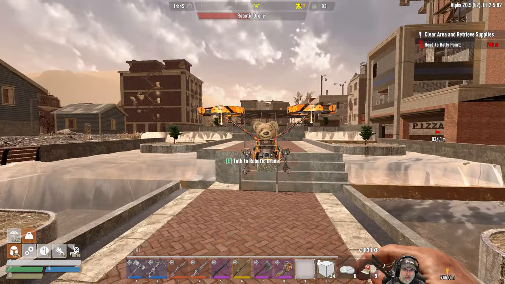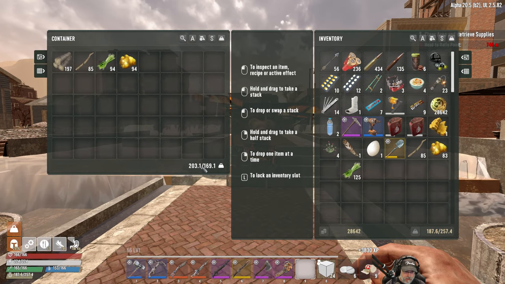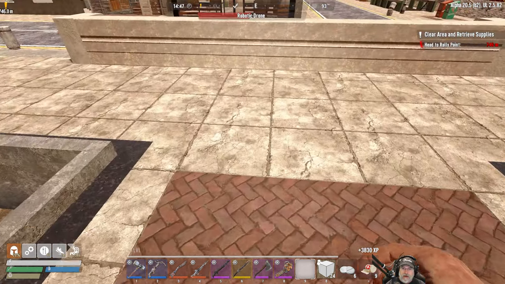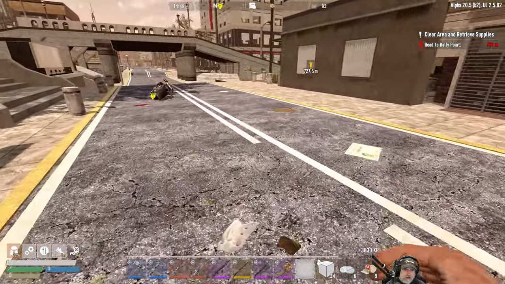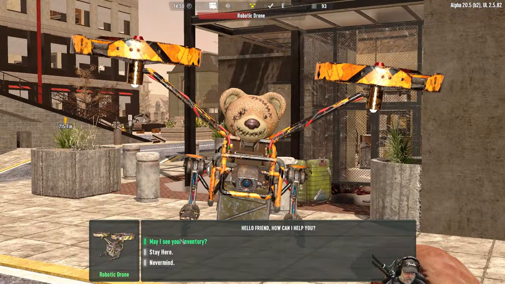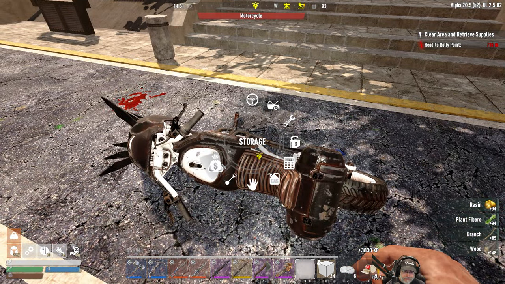Now we're heavy again. Man, doesn't take long, does it? Oh, yeah, that overloads her. Can you take half of these? Yeah, okay. Here, come over here, Roberta. Let's offload into the motorcycle. All right. We'll put all these in the bike.